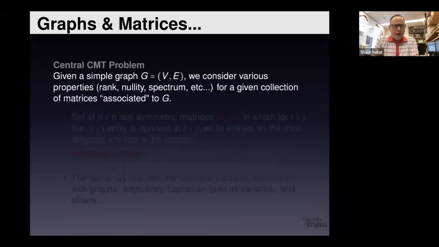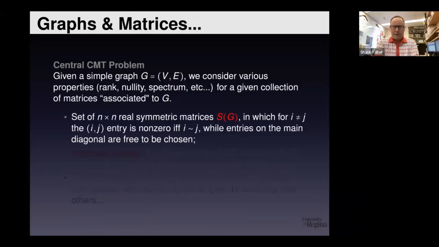For me and for the remainder of this talk, the idea is going to be that you're given a graph, just a simple graph, and I'm going to associate a class of symmetric matrices to that graph, and then I'm going to ask, what about the eigenvalues associated with those symmetric matrices? And so given the graph G, the symmetric matrices that I'm interested in are the class S of G, which you see here, where the non-zero off-diagonal entries are constrained by the adjacencies of the graph. And I impose no conditions on the main diagonal entries.